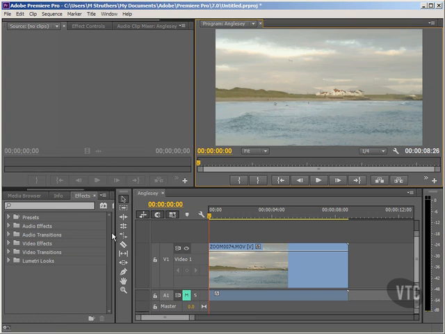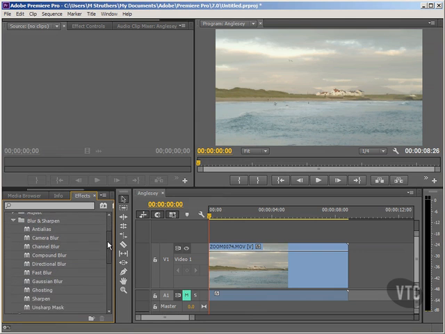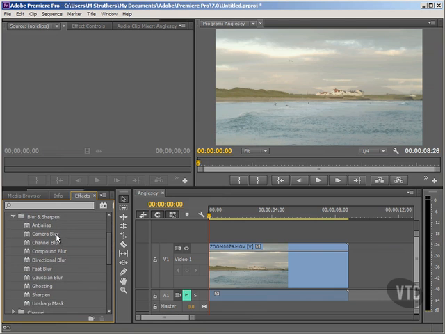Now, actually kind of contradictory to what I've just been talking about in terms of blur, as I've just referenced sharpening an image, let's look at that first. I'll come down to my video effects folder and open up this category here, blur and sharpen. So you can see immediately Adobe regards these two types of filter to be complementary. And as you can see, once I open this folder up, there are quite a number of each of those different types, some blur and some sharpen. Admittedly, the vast majority are blur, but we'll start with a sharpen effect.